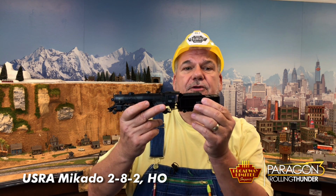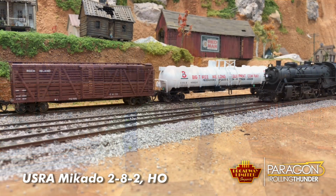The first locomotive we have is the Paragon 3 Rolling Thunder Mikado 282. It comes in 17 paint schemes. We know we have one of your road names there. So go to the website, broadway-limited.com, and check it out.